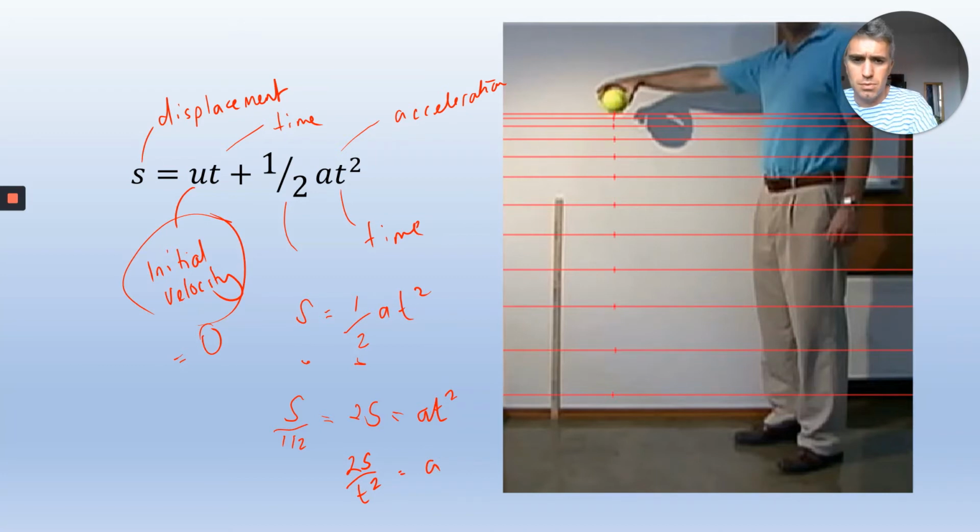Excellent. So what we need to do is record the distance, the displacement, which is how far the ball is dropped, and the time it takes for the ball to drop. And this is where the precision comes in. How can you make that measurement precise? With a meter ruler or a tape measure, you can probably measure to a resolution of maybe 1 millimeter, maybe 1 centimeter. So if you're measuring a 10 centimeter distance and your uncertainty is 1 centimeter, that's 10%. That's a huge amount of uncertainty.